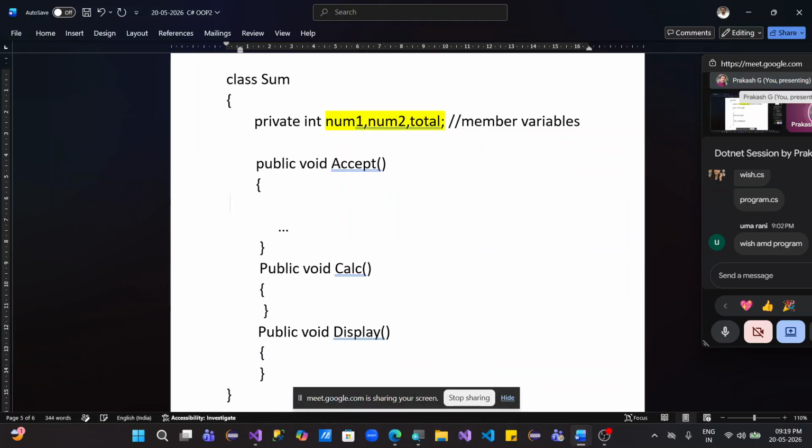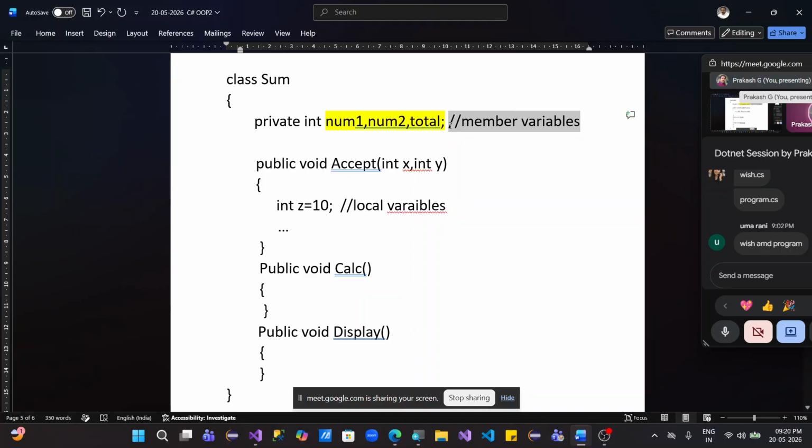Now I'm creating a variable here, integer x. It can be anywhere, guys. I may create integer x comma integer y like this as parameters. I can take parameters like this. Or you can declare a variable integer z, z is equal to something like 0 or 10. Now we have three variables, integer x, y, z. These three are inside the method called accept. So these are called local variables.